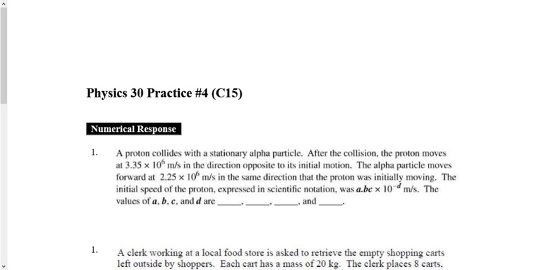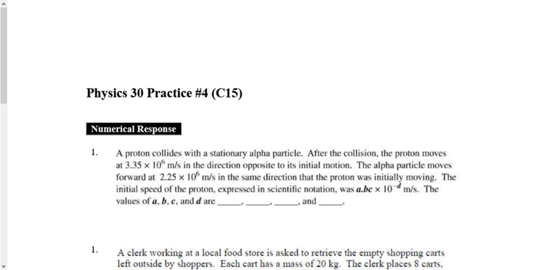We have a collision between a proton and an alpha particle. We could call it ball 1 and ball 2, and it wouldn't make any difference, right? We just need to know the mass of ball 1 and ball 2, or the mass of a proton and an alpha particle, whatever they are. Later on in the year, we will learn in quite a bit of detail what an alpha particle is and what a proton is. So if you saw this on a diploma exam, you would know. But even if you didn't, it's okay. We can still deal with that.